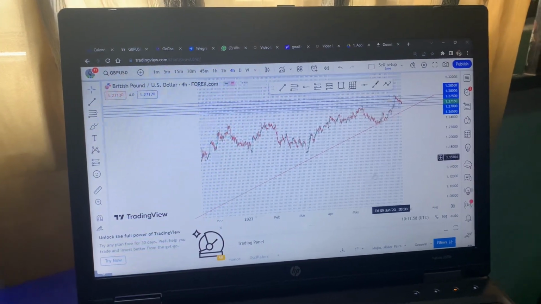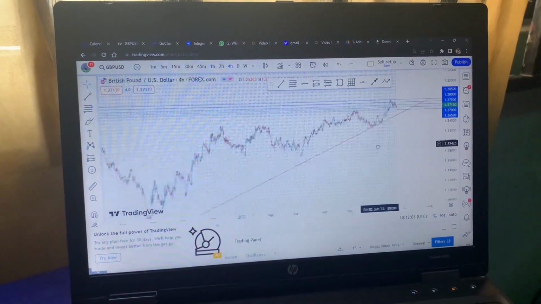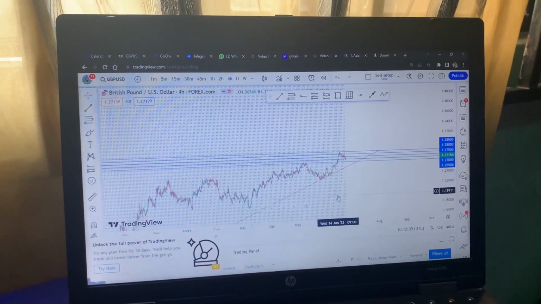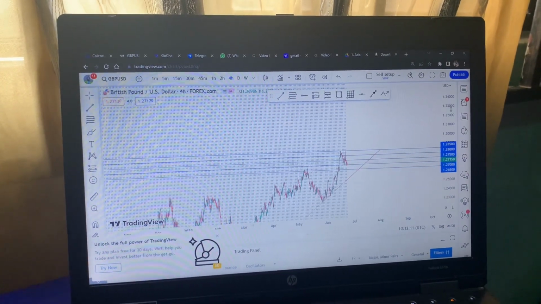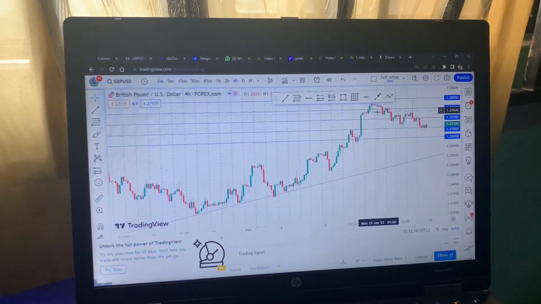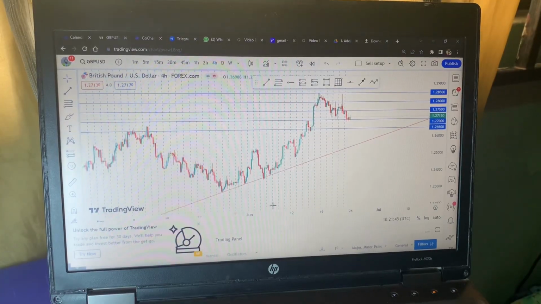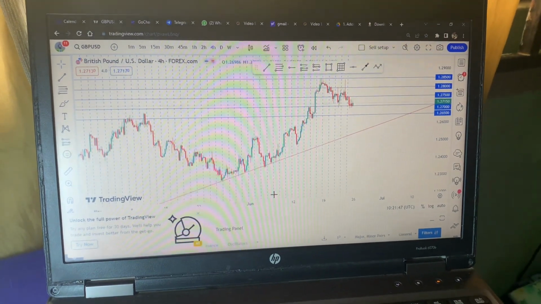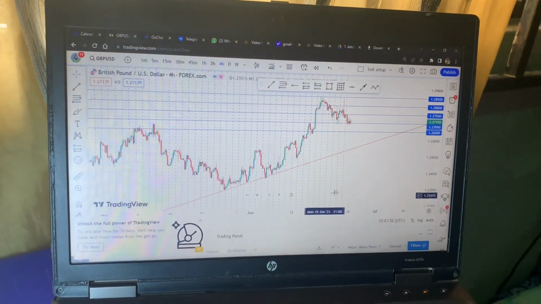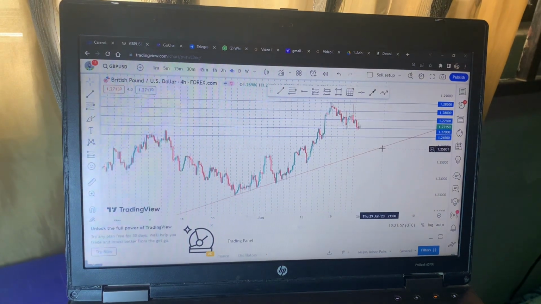If you notice from the previous time frame, which is the daily, it was making a bearish move. I want you to see it clearer right now. As you can see, the market is going down right now. The position trader might be looking for opportunities to buy the market when it comes to this point, when it comes to this line, according to the trend line strategy.